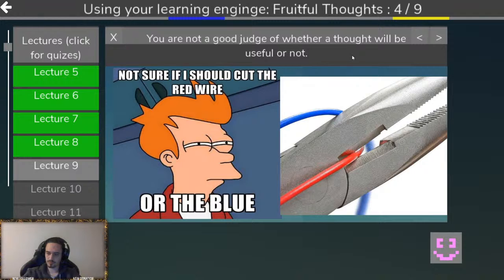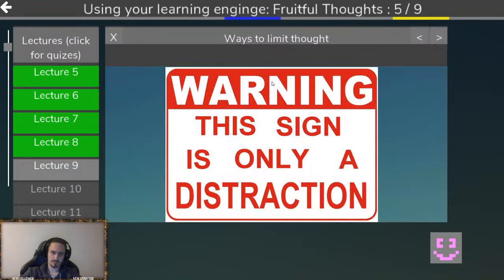So there are different ways to limit your thoughts. And one is not using your inner voice or talking to yourself. You can block your inner voice by talking to somebody else while you're learning, or listening to music with lyrics while you're learning, something that kind of clouds that inner voice or your ability to listen to your inner voice.